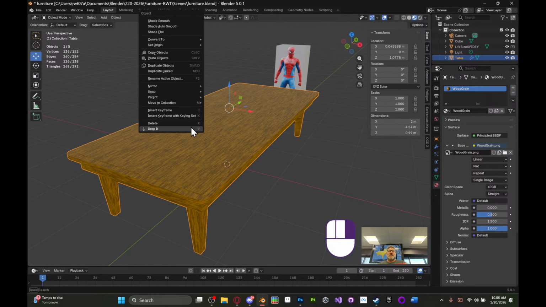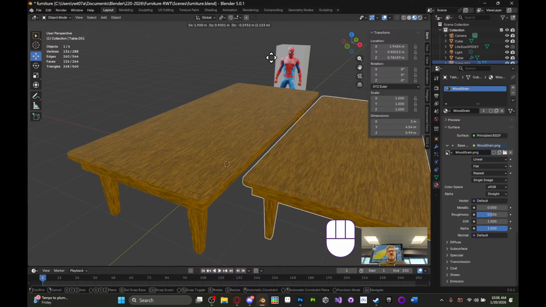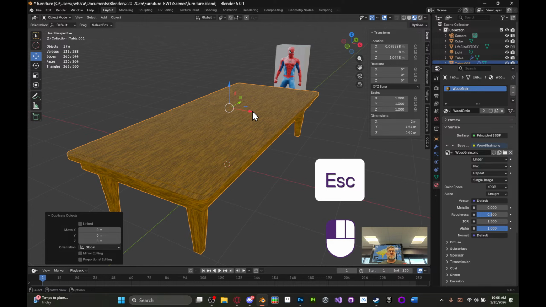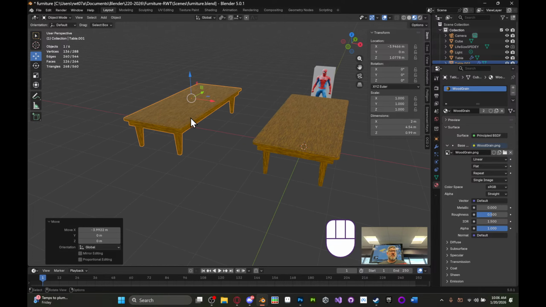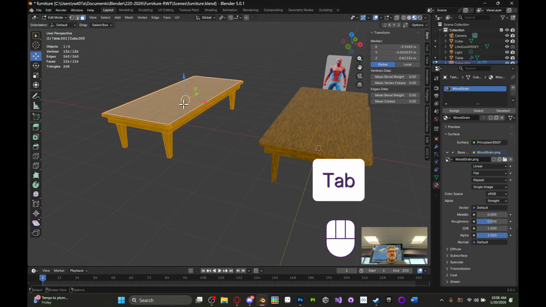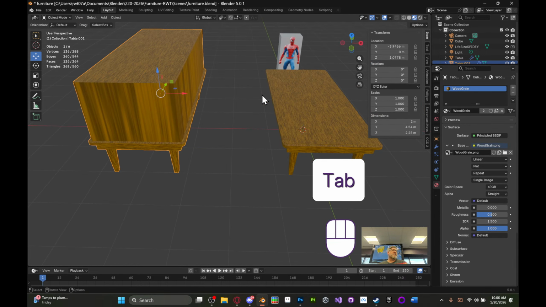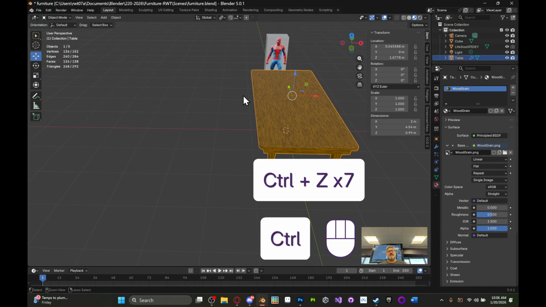So I think it's even on the right click. Maybe? No? I can delete it from here. Duplicate. Yeah, so I can duplicate or duplicate linked. So I can duplicate it, and then I'm just going to hit Escape. Once I hit duplicate, it's just going to follow my mouse around, and that makes me mad. So I hit Escape, and now it's in the same spot, and I just slide it over. Now, that's fine if I want two tables, and if I want one of these tables to be different. Undo, undo.